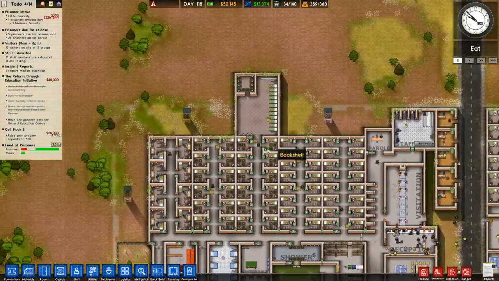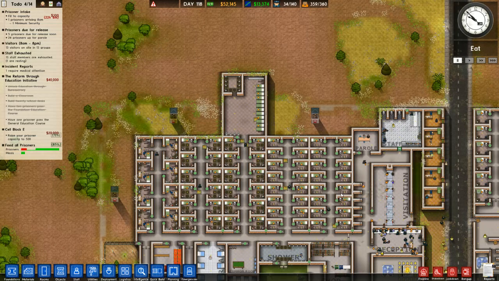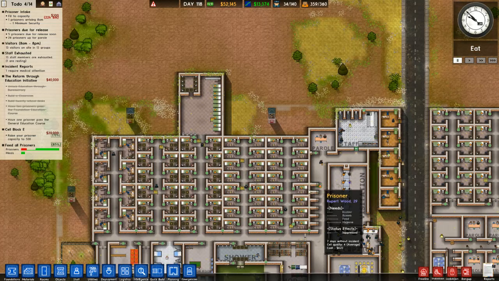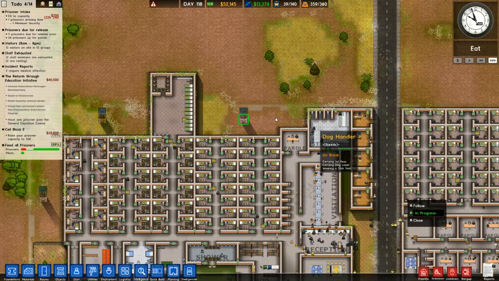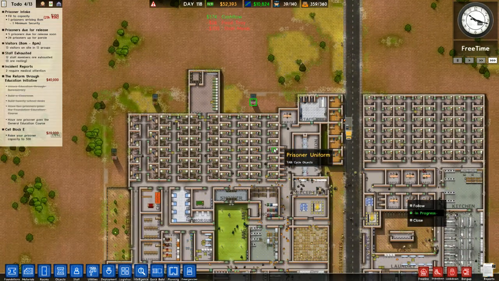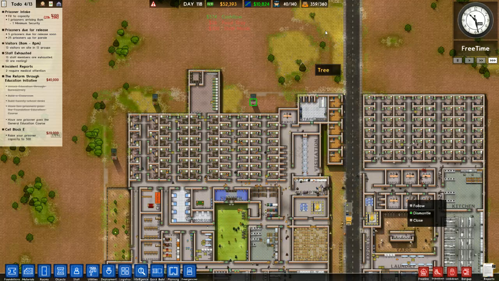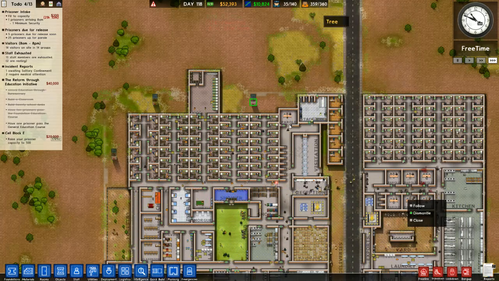So with that, I need to expand these cells, basically. That's what I'm going to need to do. That guard tower is going to be in the way, so dismantle it, and then I'll just build a new cell block. 1, 2, 3, 4. So that has 16 prisoners, which, yes, should be enough.